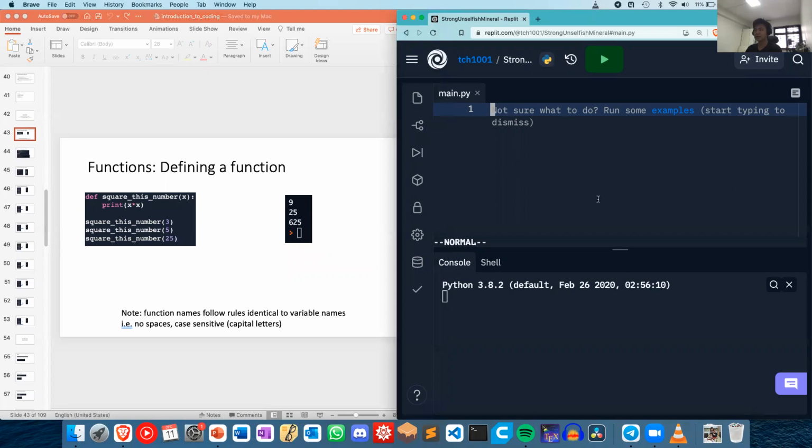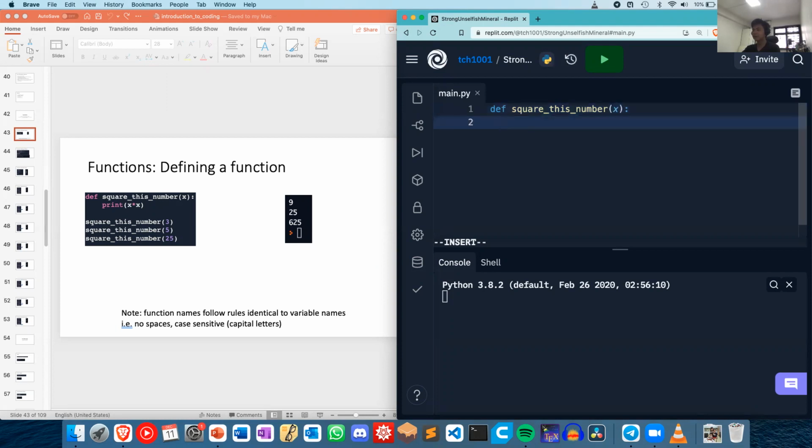So first of all, defining a function is simple using the def keyword. You write def to define the function, and after that you write the name of the function you want. For example, we want to write a function called square_this_number. Then we have the round brackets, and inside the round brackets you put in the parameters that you want to pass in. For example, I want to pass in one parameter with the variable name x, so I put in x like that, and then I write the colon. If you want to put in multiple parameters, you can separate them with commas, for example x, y, z. But let's just do one parameter, one variable for now.